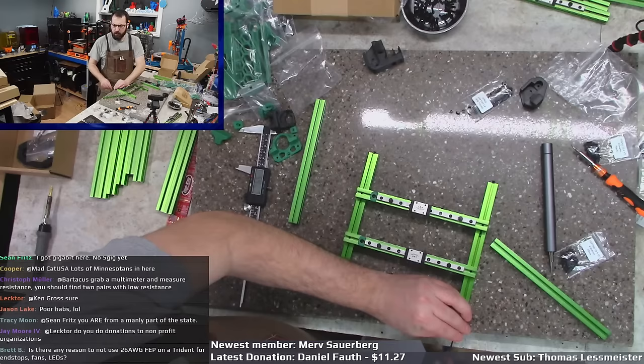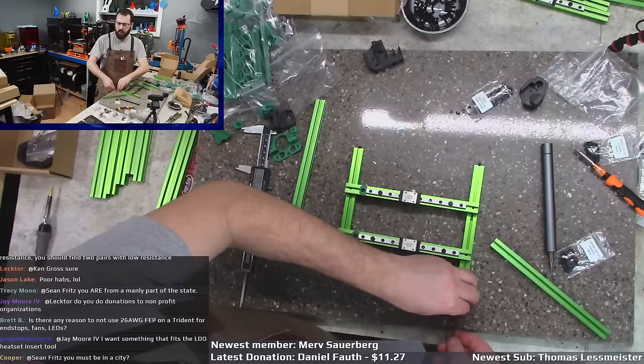Is there any reason to not use 26 for Trident for end stops, fans, LEDs? I would say try and stick with 24 just because that's spec.